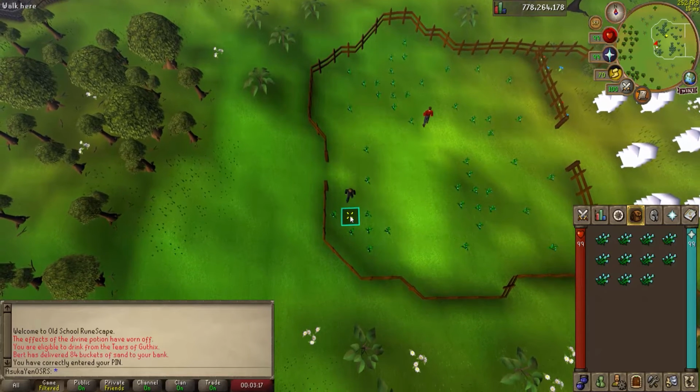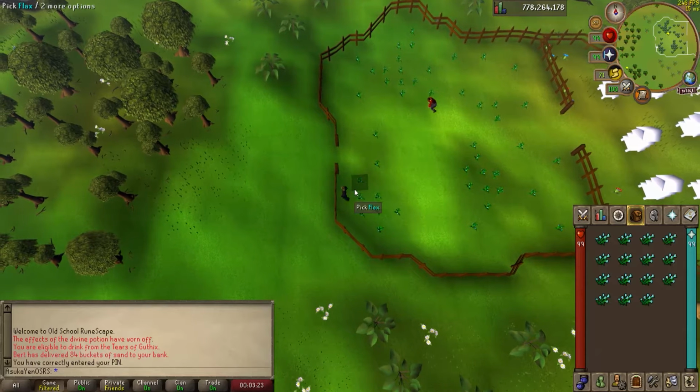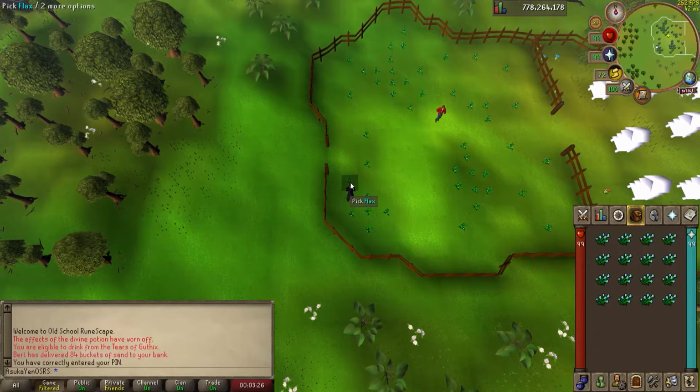Now, just like money and income not being as abundant as it is nowadays, neither were supplies and stuff that you needed for skilling. So all of this stuff had to be made by players, which bowstrings still have to be made by players because they don't just spawn anywhere. Monsters don't drop an abundant resource of them.